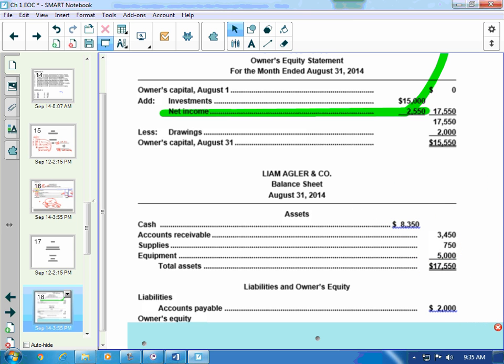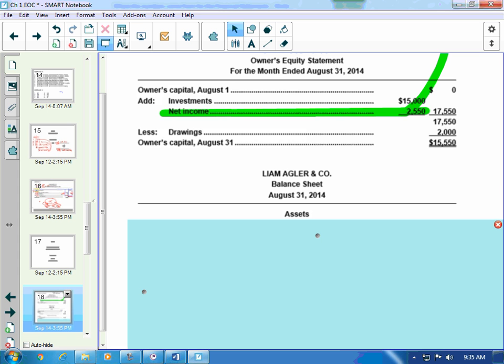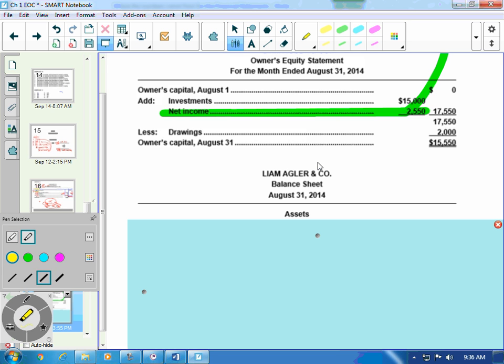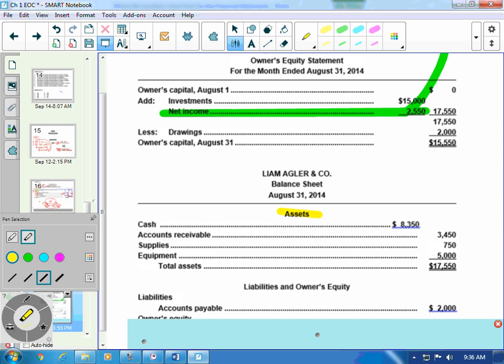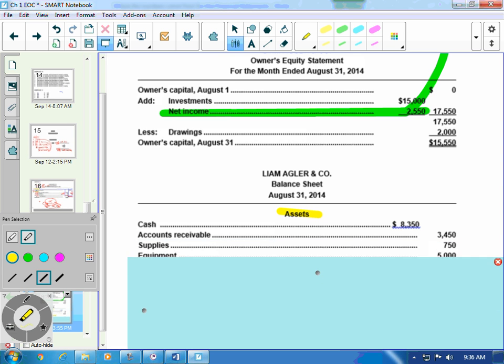Look what they did for you on the balance sheet. Your headings are already in. Awkwardly, they center them. I don't know why they do that. But do you see how you already have the word assets there? Highlight the word assets. Highlight the words liabilities plus owner's equity, because those are headings. You guys, this is the easy part.